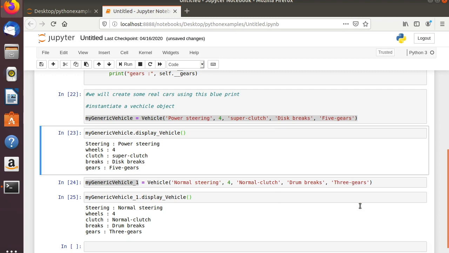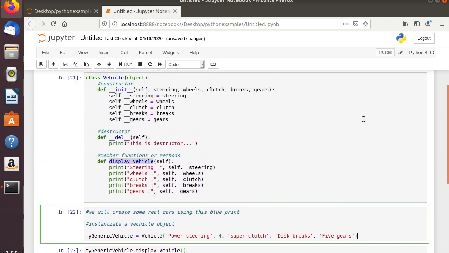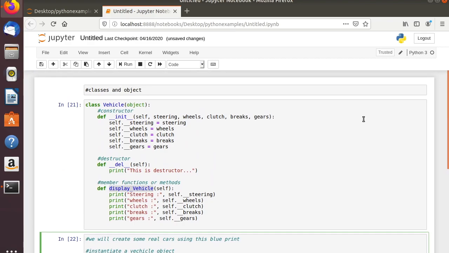So this is one example of creating a class and its object. We will see some more examples in our upcoming tutorials. So let me end this tutorial here.